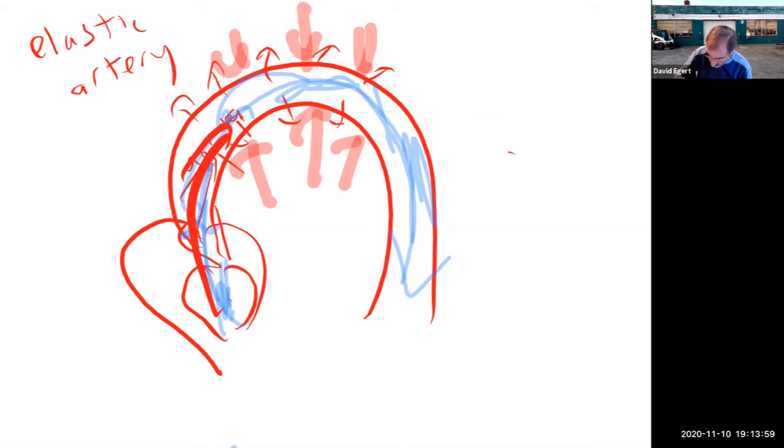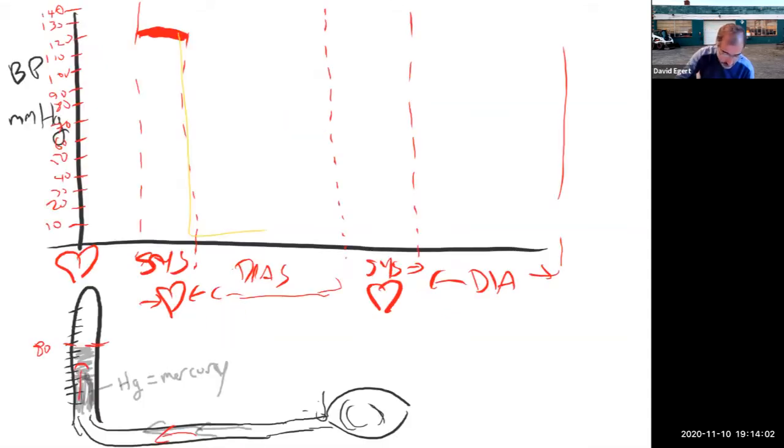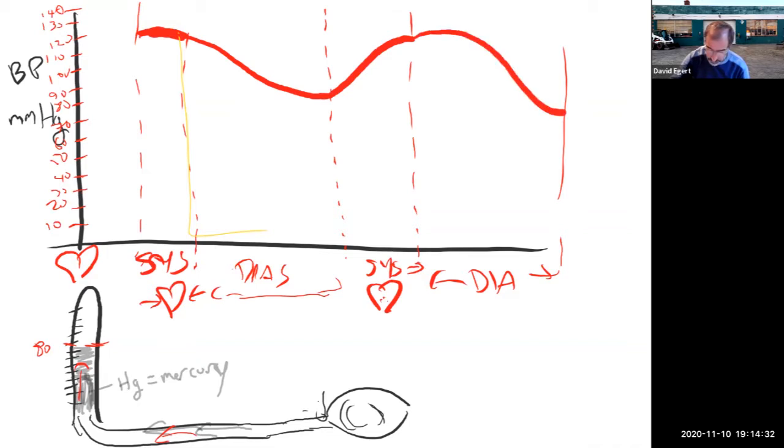So back to our other drawing. During diastole, the pressure is going to drop, but it's not dropping to zero because we have the pressure being generated by the propulsion of those large arteries squeezing. So down, down, down, but then another heartbeat comes back up. But then diastole comes back down. Another heartbeat comes back up. So it's going up and down and up and down.